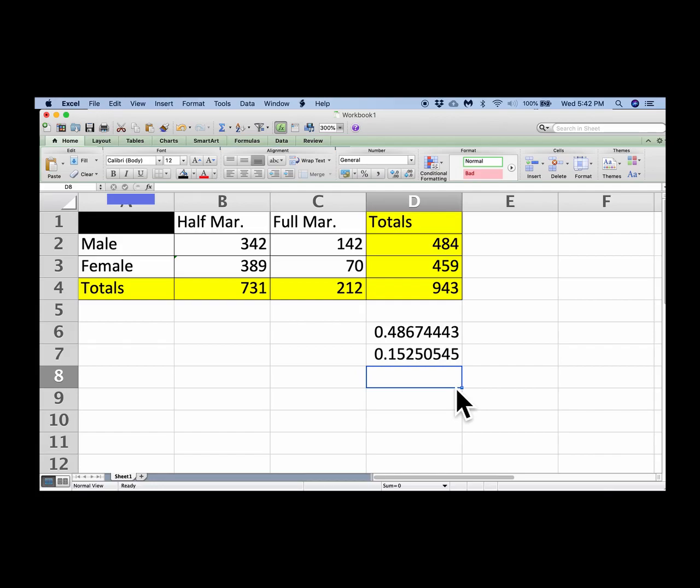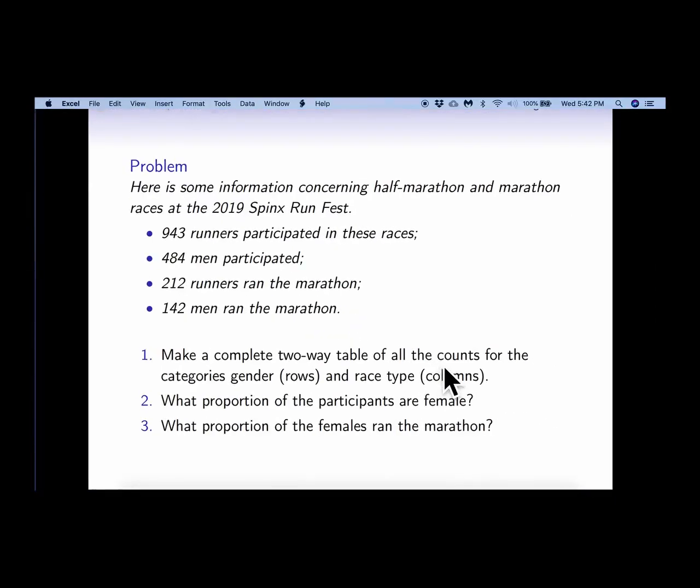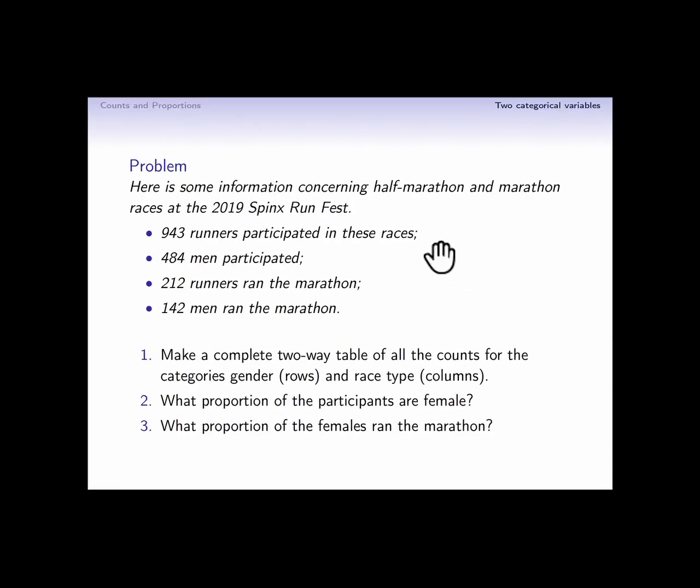All right, so that brings an end to section 2.1. Remember, briefly, to recap the things that we did, we started by looking at counts and proportions, working with a single categorical variable and understanding that the counts and the proportions are the principal thing that we're looking at when working with a categorical variable. And we saw that bar charts were a helpful way of displaying that information graphically. Then we went into working with two categorical variables, and we saw how two-way tables are a helpful way of summarizing the counts and the proportions therein.